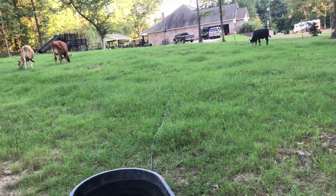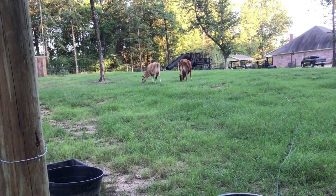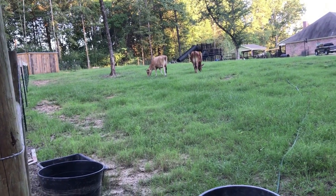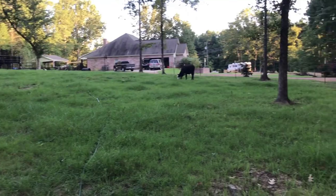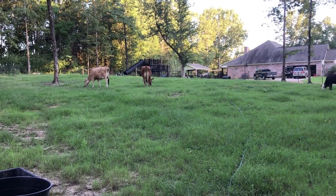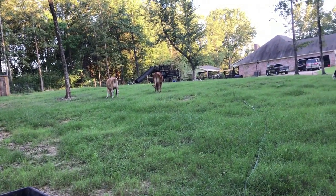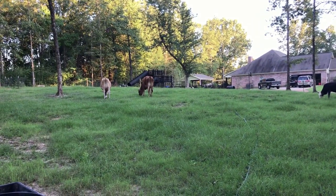We're going to HOA in about a month, so we're going to do just like last time — let them eat this paddock down to normal grass, then move them off so it has a month to grow without any problems. This will be the paddock the farm sitter uses. We'll probably just put Elsa in here so the sitter doesn't have to worry about Ike or Allie. We've been stanchion training Allie, but for safety while we're gone we'll only ask the sitter to work with her if they're comfortable.